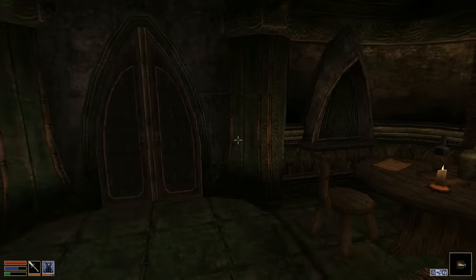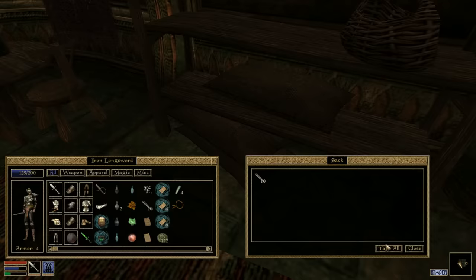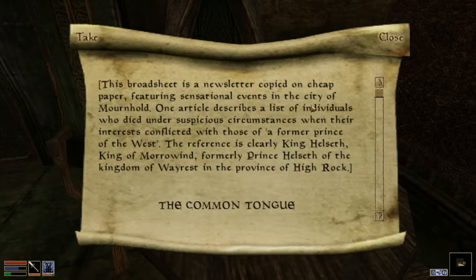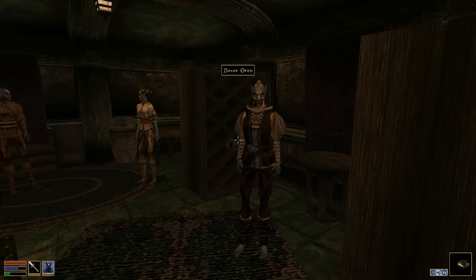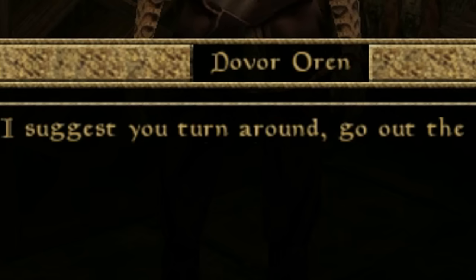We're in Mournhold. The vacant manor. Oh, this is empty. Ooh, because it's called vacant. There might be good stuff here. Or junk, like salt trays. Quarra eggs. Hackle-lo leaf is very good. I haven't encountered many merchants. You said this place was vacant. You've no business here, Breton. I suggest you turn around.